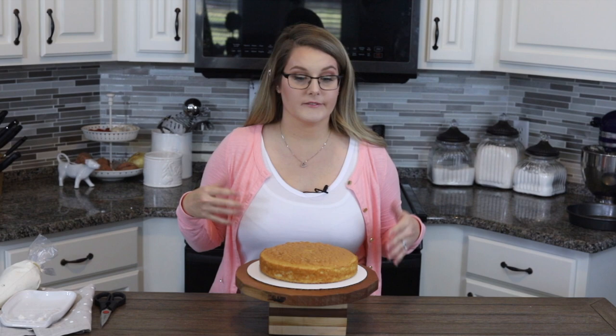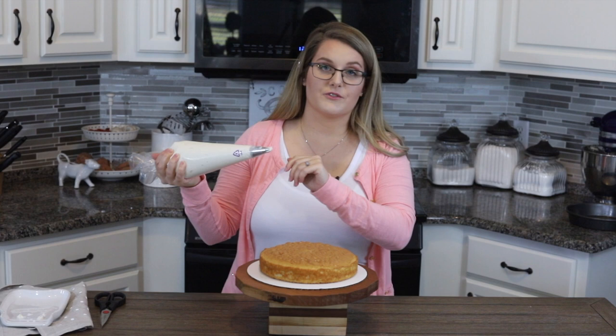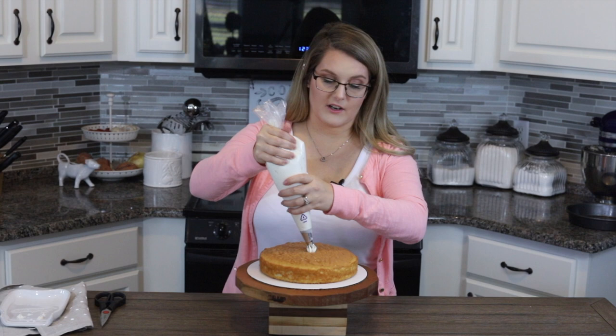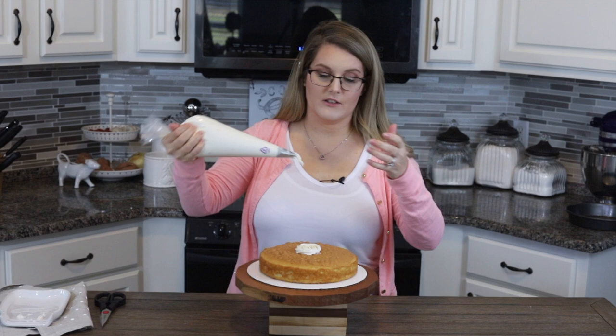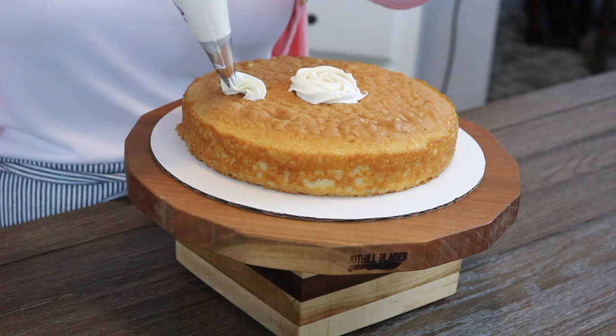So what I like to do is start right in the center with one big rosette, and then I'll go around the edges to where I think that they would look nice. You guys are gonna laugh when you find out how easy this is. Literally just like frosting a cupcake, but you don't layer it on top of itself. You just go like that and let the streak just kind of end on its own. Just like that, guys. Super simple. So I'm gonna go around and add a couple more.